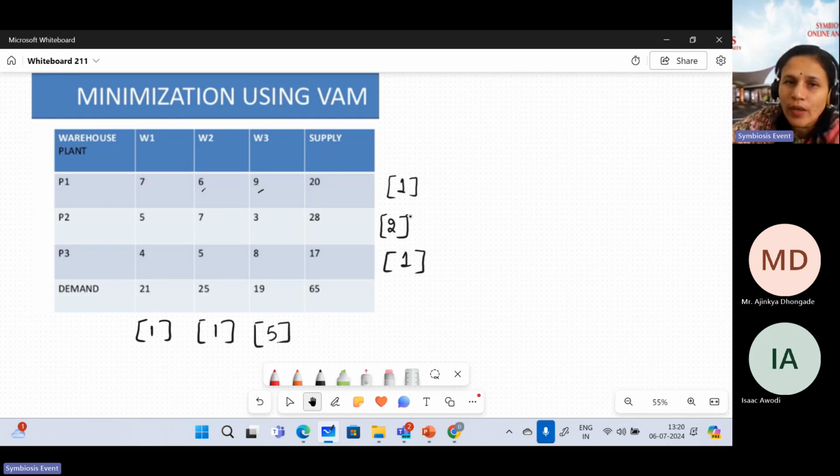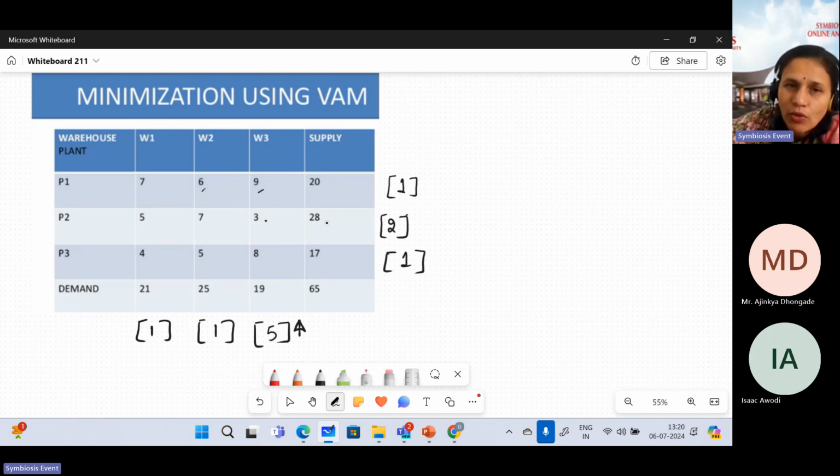Now obviously I have to reduce my penalty, right? So where I'm getting the maximum penalty, there I need to work. I'm getting the maximum penalty for the third warehouse, that is 5. So this maximum penalty value indicates that here you need to take action. What action will I make? I have choices 9, 3 and 8 as different cost values. I'll pick the minimum one. So I picked this 3.